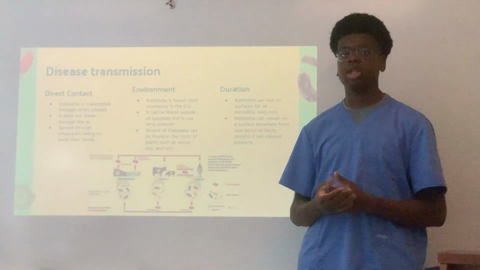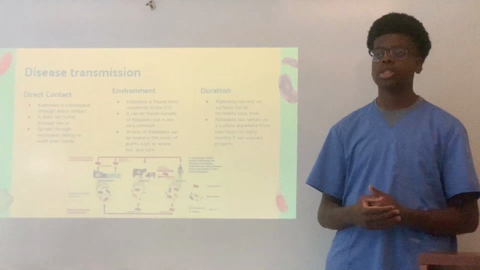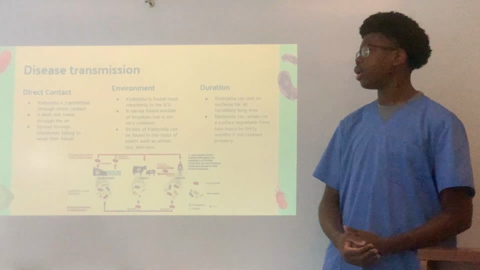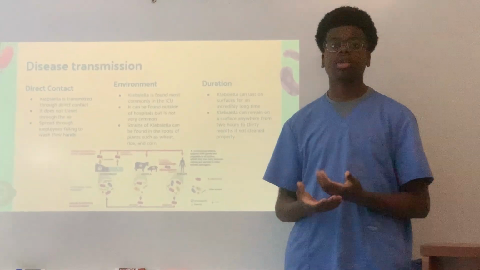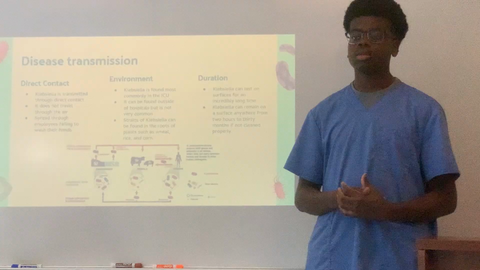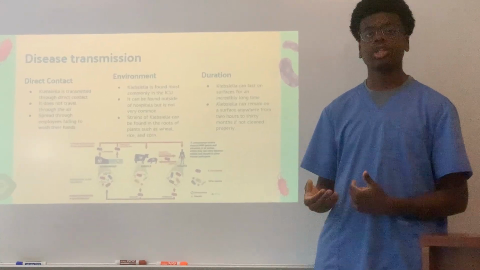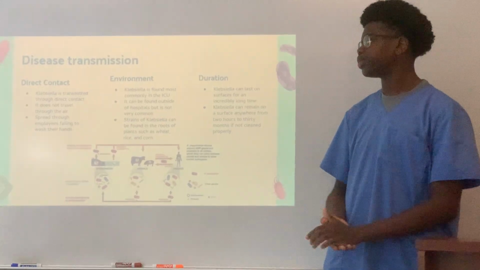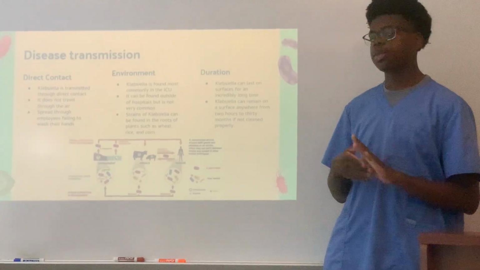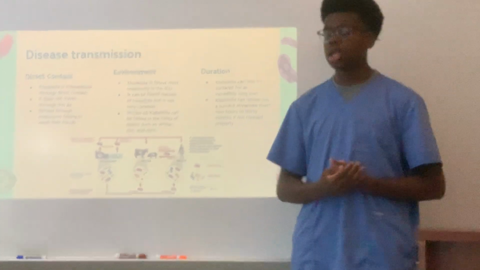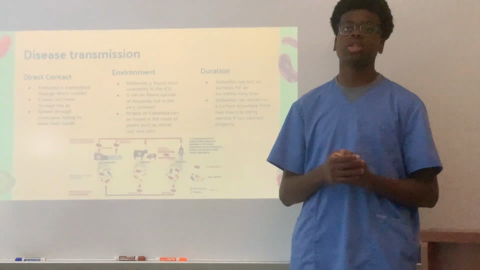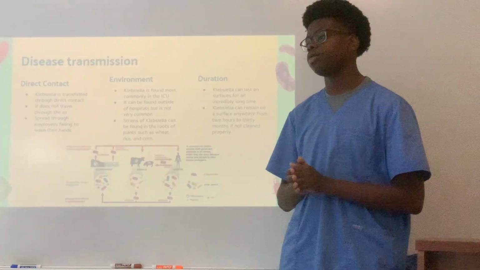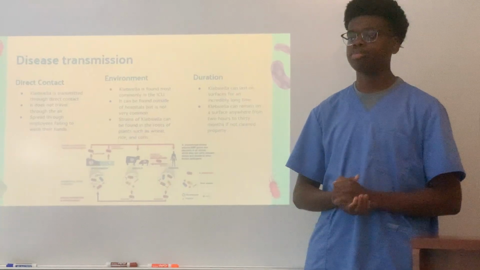Next. For disease transmission, Klebsiella is transmitted through direct contact, which means you have to come in contact with a surface or someone who has it, so it's not airborne. It's most commonly found in the ICU, where patients are using ventilators or devices that help sustain life. It can be found outside hospitals. It's not very common, and it can last for a very long time on surfaces if not cleaned properly, ranging from 2 hours to 30 months. If the surface is not cleaned at all, that's the 30 months case. Next.